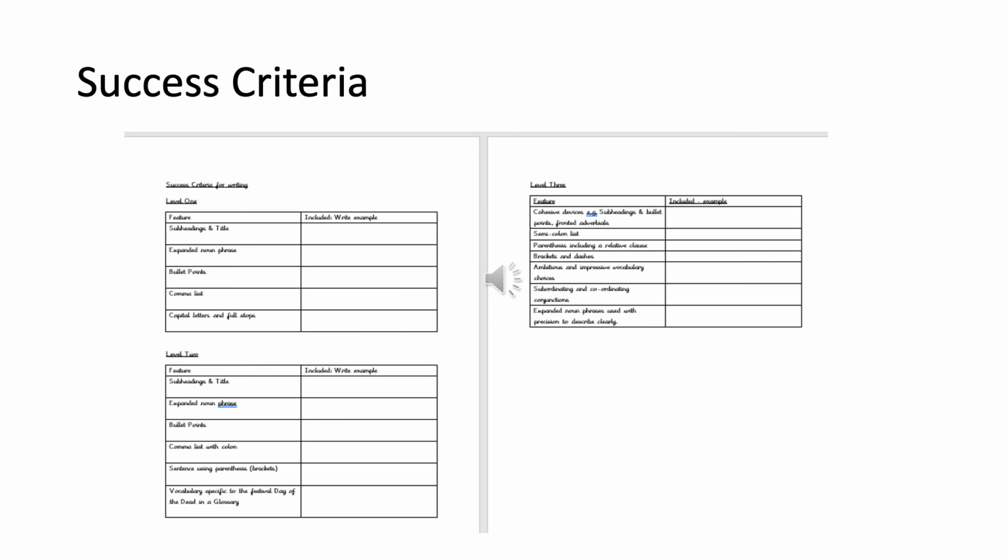Here's just a reminder of that success criteria. What I would like you to do once you've edited your work is have a go at doing a little mark of your own work. So you could either print this out or you could just write down the level that you've done, and then I would like you to tick against it which of those things you have included. If you're working on, say, level 3, it might be that you tick against level 1, 2 and 3 because some of the things you will have also included. Once you've done that, I'd really like you to upload a picture of that so I can see your self-marking that you've done, and I can see that you understand all those things that you've included.